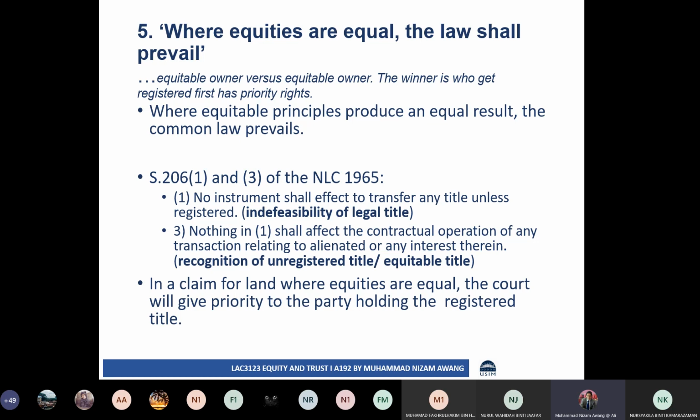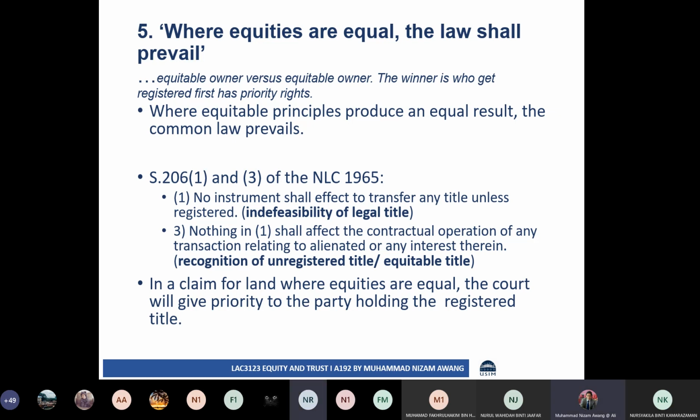For instance, there is an agreement between A and the owner that after a certain period, the land will be registered. But the owner, without the knowledge of A, sells the land to B, who is a bona fide purchaser. In that case, not necessarily will the bona fide purchaser get the right. Even though B is a bona fide purchaser without notice, because there is a contract already between A and the owner, the contract will prevail over the bona fide purchaser without notice. Can you understand that?